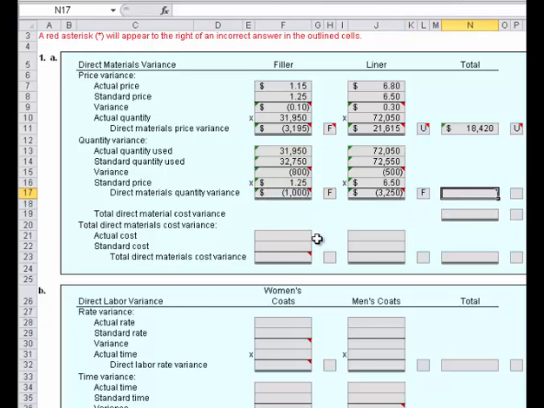In this case we just add across. I'll just copy down from here. We get 4,250 favorable. Now we add these two cells, and what do we have? 14,170 unfavorable. So what we see is the unfavorable amount we had in direct materials offset the favorable efficiency variance, or quantity variance. Those terms are used interchangeably. And next we will look at the total direct material cost variance.